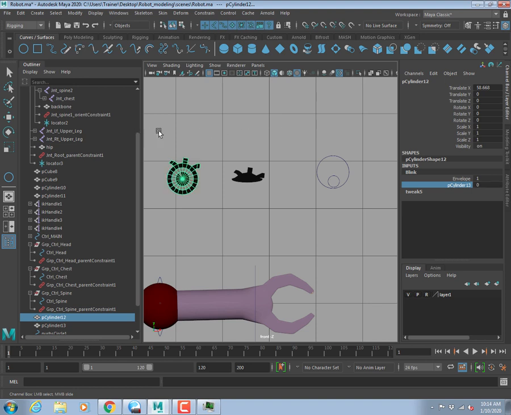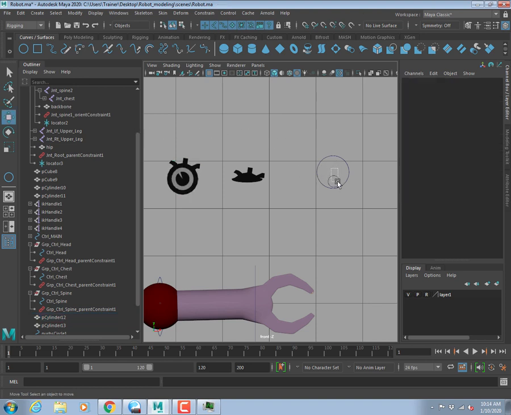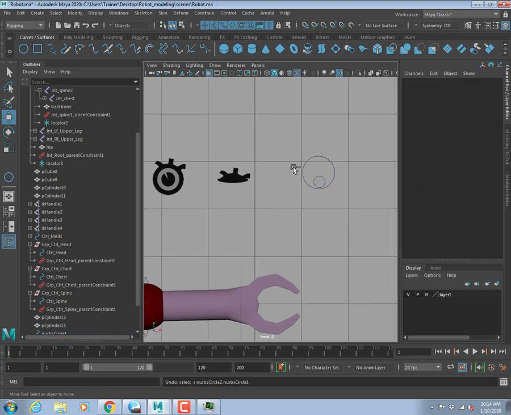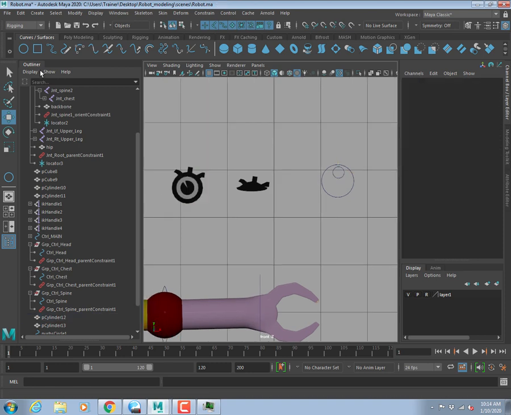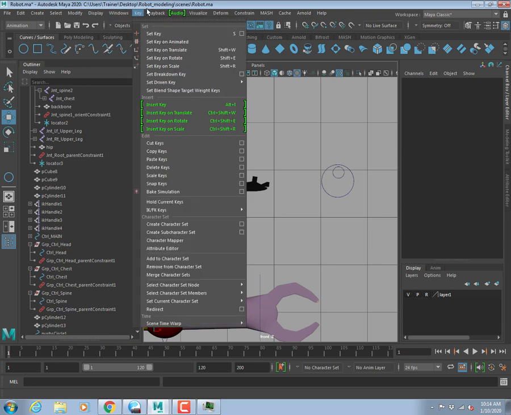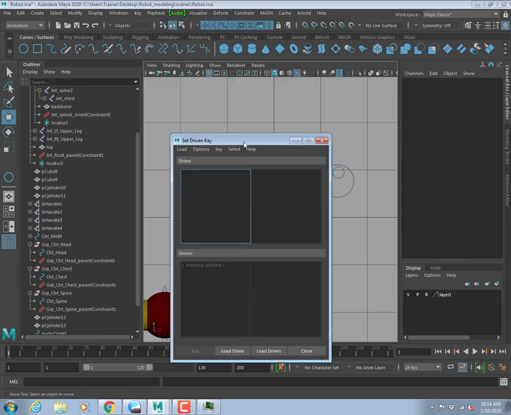So we do that using a set driven key. Why can't I select? Oops, sorry. Move it up. So I go to Animation, Key, Set Driven Key, option box.